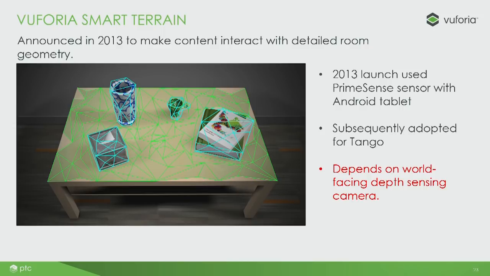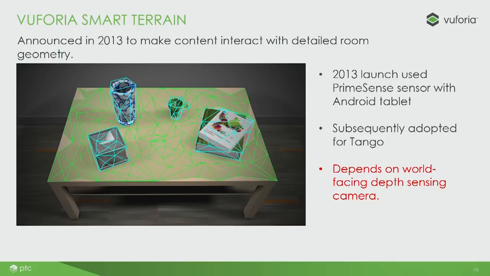But a lot of the technology depended on world-facing depth sensing cameras that were in the RealSense or the Google Tango type of devices. But what we really want as developers and consumers is to be able to put content into the world using the devices we have in our pockets today.